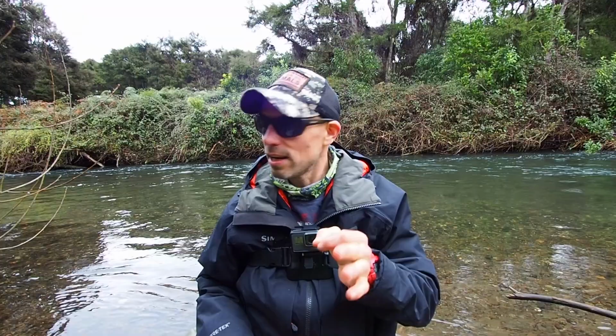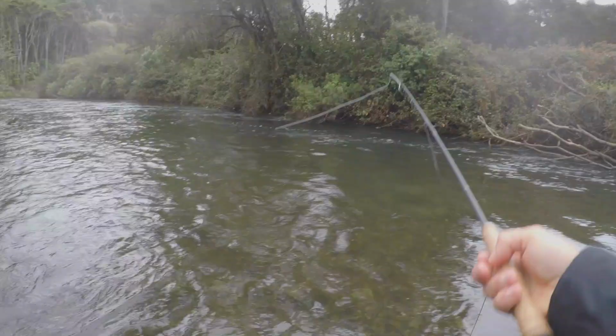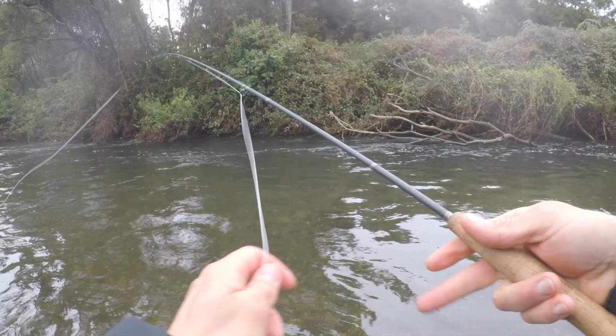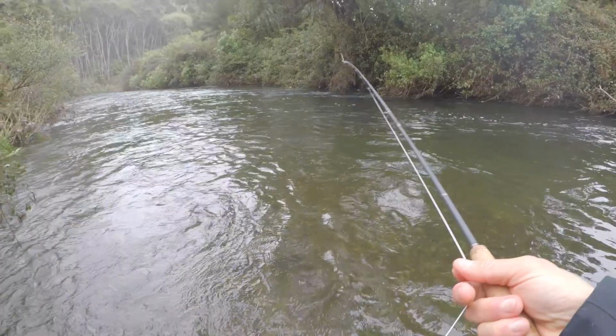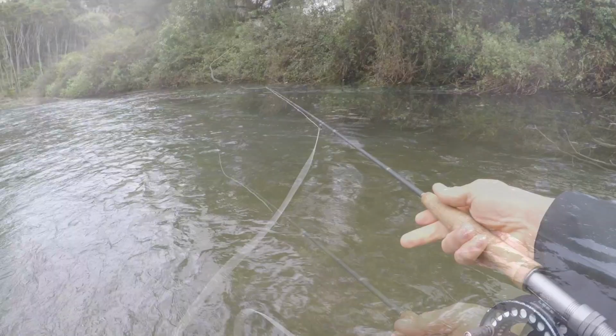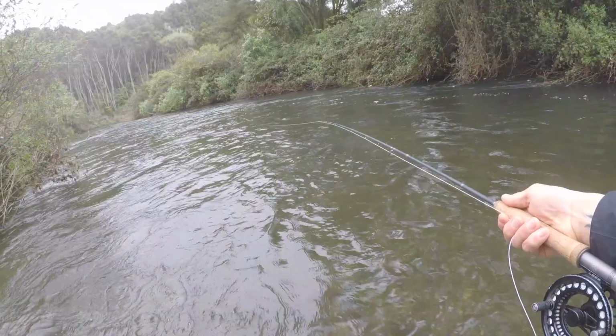Anyway, that was great. I'm gonna go back fishing. Try and get another one. I can see fish just moving up through this piece of water as I'm coming back down to where I caught that fish. So these will all be fresh fish, I'm guessing, moving up through the system from yesterday. Be careful. Don't lose it. Let's go right up close to that other side. Slow it down straight away.